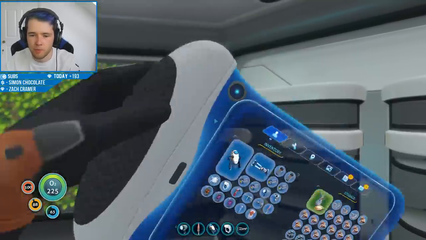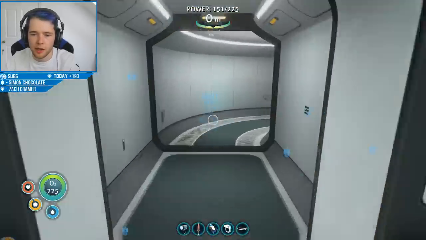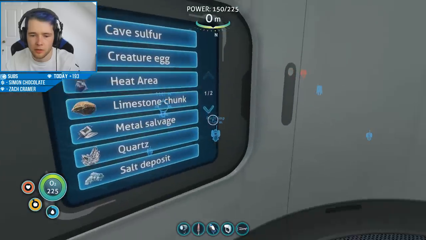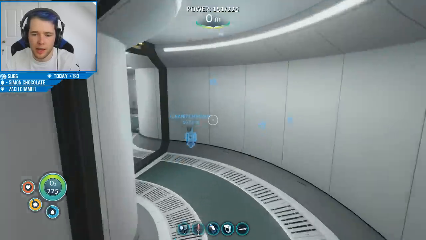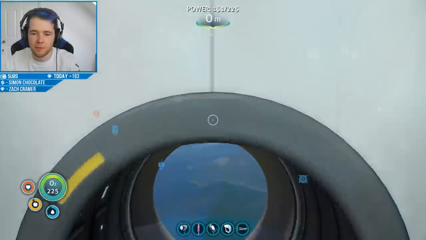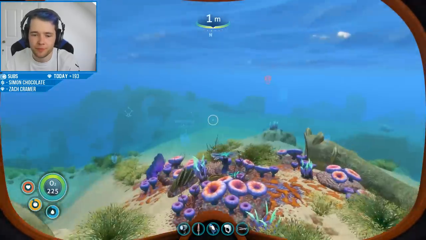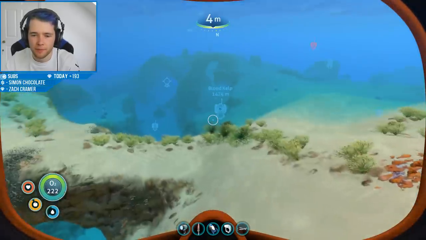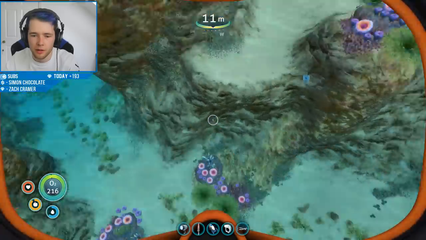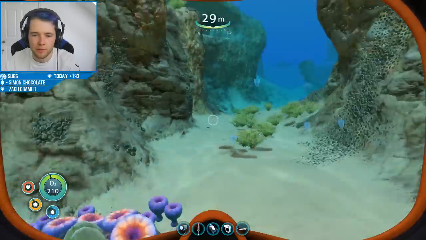We have this one. I need more than that. I need to find some salt now, don't I? Let's look for some salt. So let's do this. Salt deposit, scan that bad boy. Oh no, I left my CPU chip inside the prawn. Whoopsie. That's annoying. That means I can't see where all the salt deposits are. Well, whoops. That's actually the most annoying thing I've done.